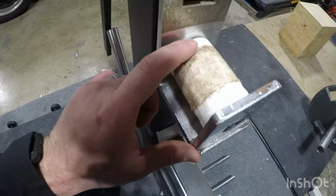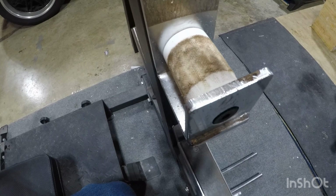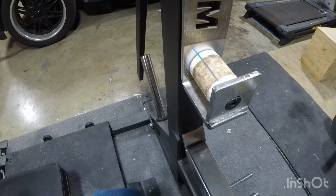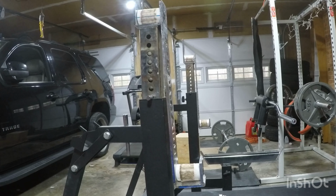You can see this is all torn up. And if I was somebody that cared about this kind of thing, I would replace these with something else, not this PVC. The next thing that I don't like about it is the bench arms.